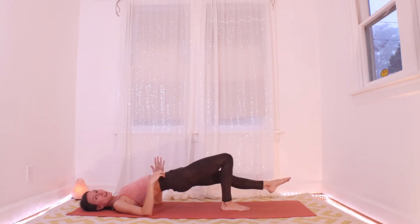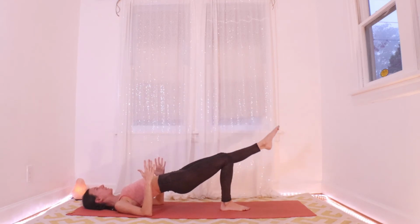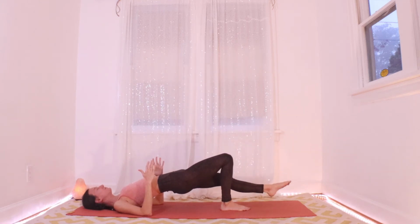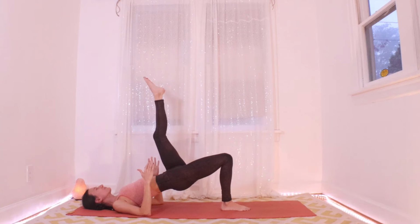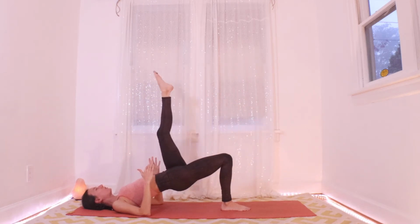Exhale out. Okay, keep that right heel attempting to drag towards your shoulder blades. So you're turning on your hamstrings when you do that. And we're warming them up big time. Next time the left leg is up, hold and breathe.